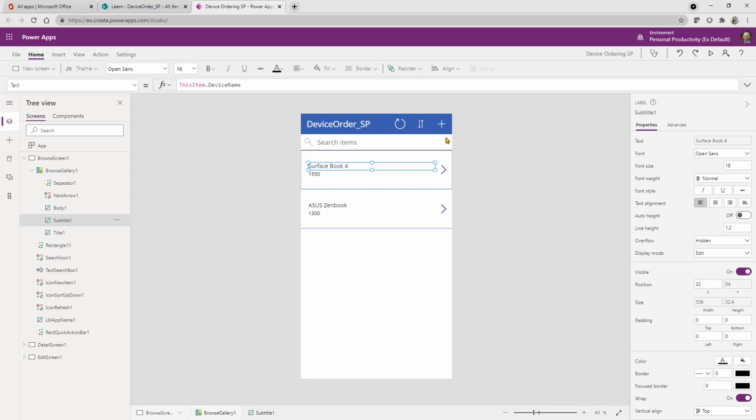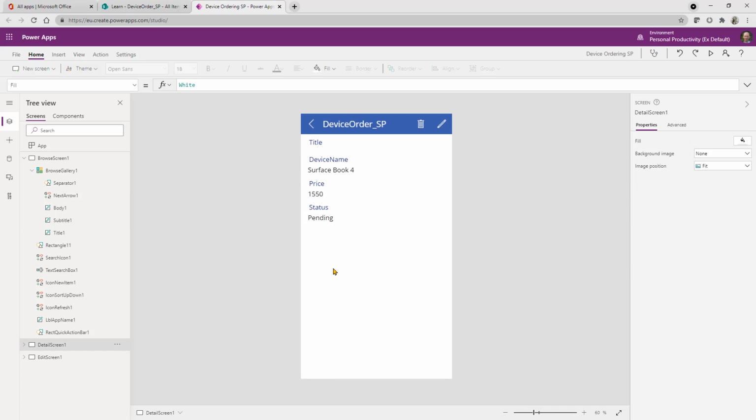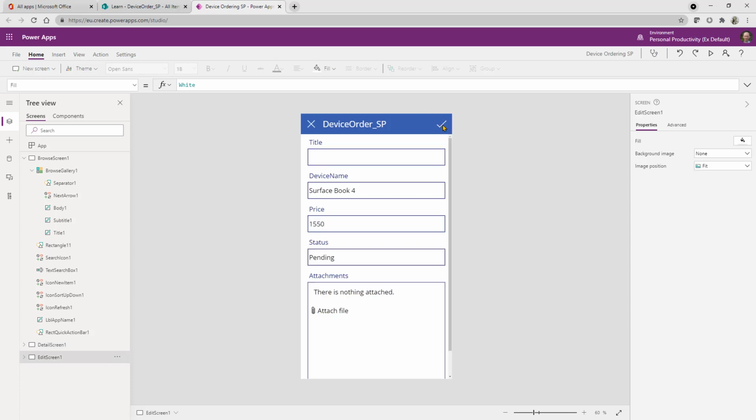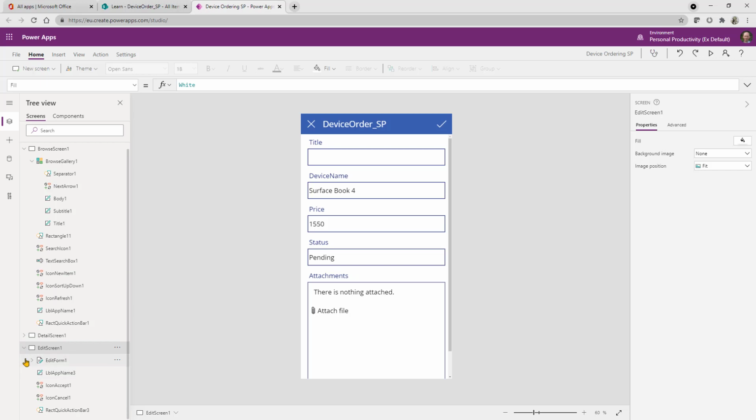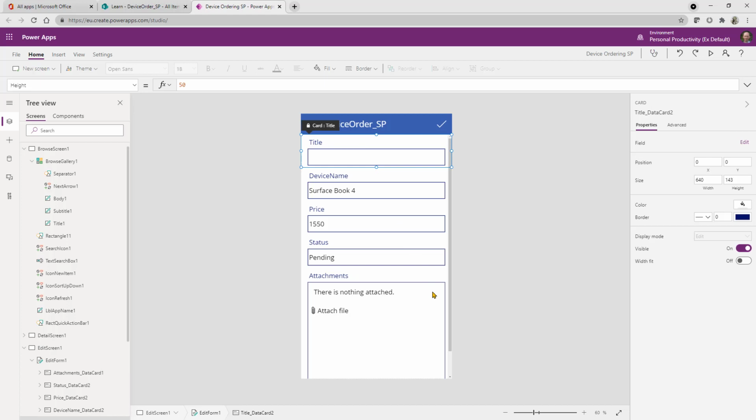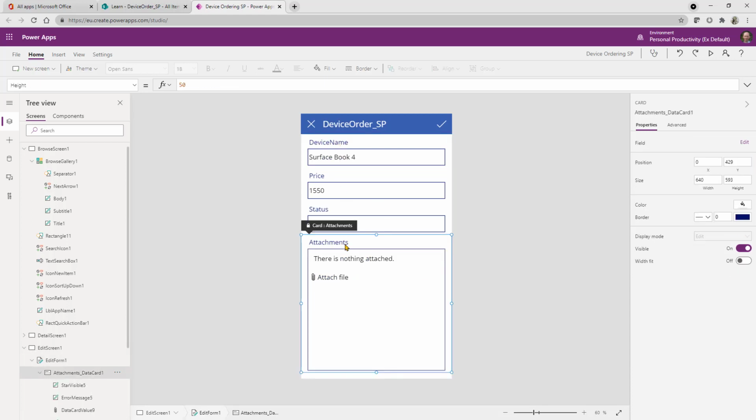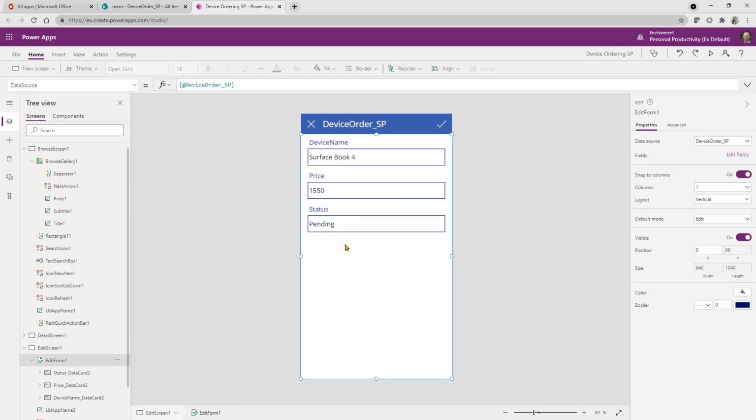We can also see that if I hold the Alt key down and then navigate through, I can see this item here, and if I navigate once more by still holding the Alt key down, I can actually edit that item. I could change certain aspects of it. If I hit the drop down here, then we can see different elements here. And on this form, I can see this title here, and I don't really need the title, so I can just delete that out. There's lots of ways of doing it, but I'm just going to select it and press the delete button. I also don't need the attachments either, so I'm going to delete that as well.